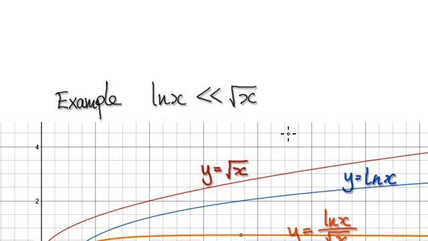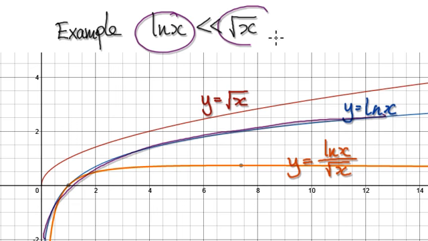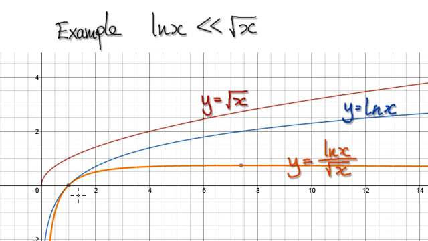Let me give you another example. If you get a graph plotter and plot natural log of x, it will look like this blue line here. Plot the square root of x, and it will look like the red line here. Both of them are heading towards infinity as x tends to infinity. They're both climbing towards infinity. But then if you look at the ratio of the two, one divided by the other, as x tends to infinity, the square root of x will be a lot bigger than this one. So if you look at this graph, it is actually heading towards zero.